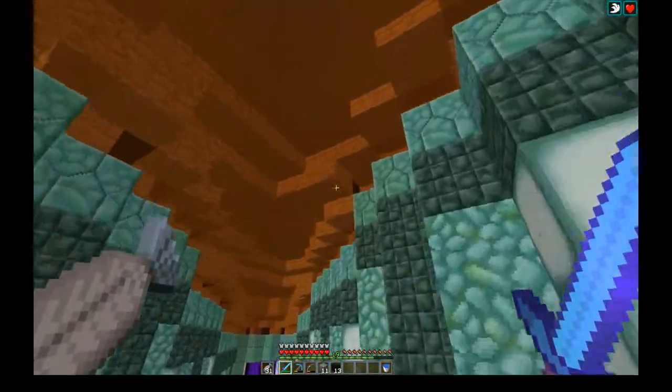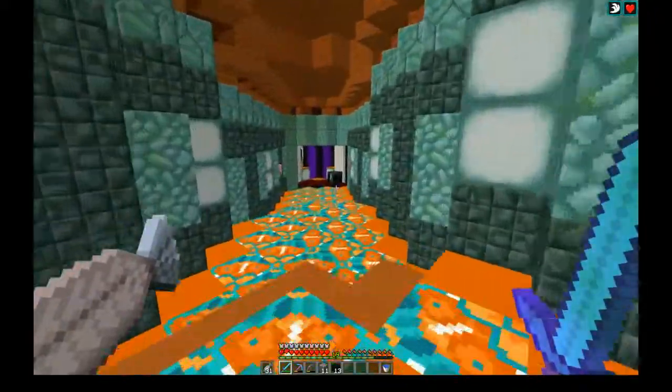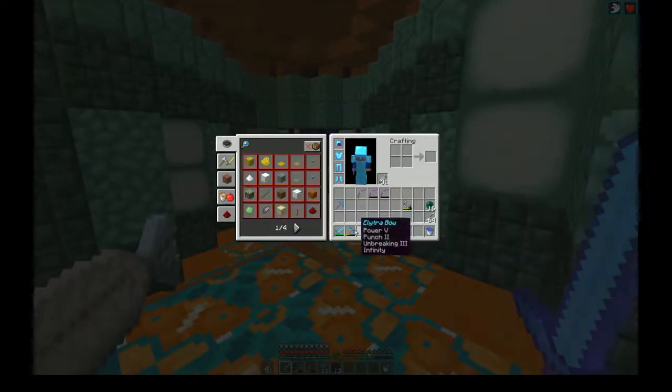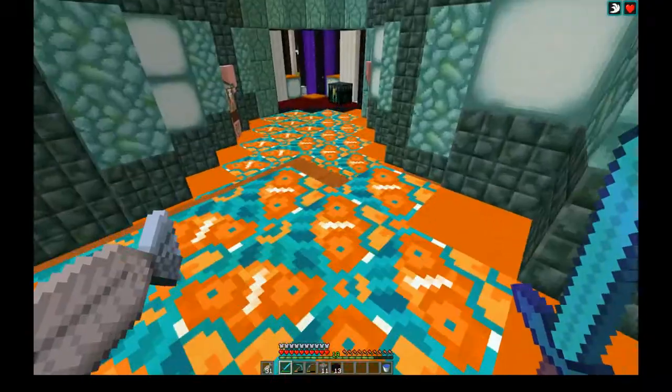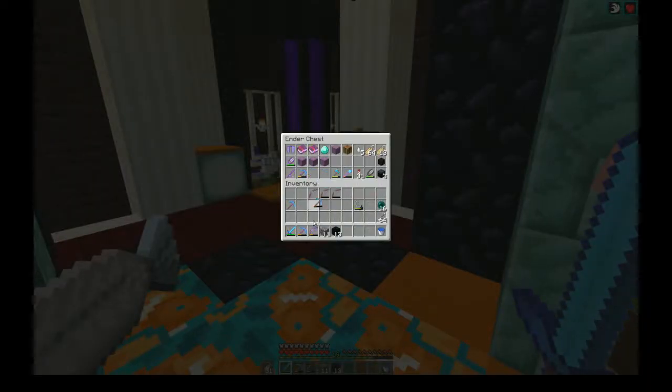Oh, look, we missed one little hole right there. I'll have to come back and fix that. One little spot. Not bad. Oh, and look what else we forgot. Do we have Fortune? Fortune, Silk Touch is probably in it. Silk Touch is in it.